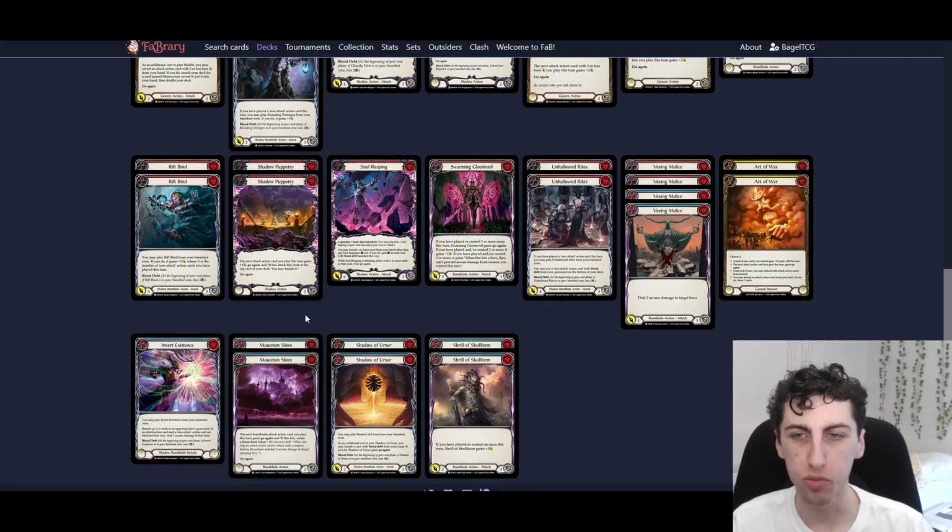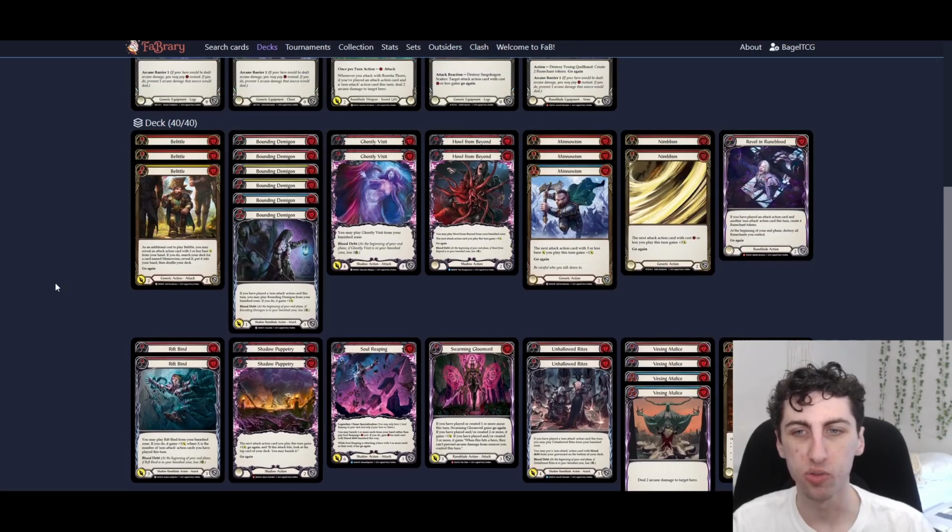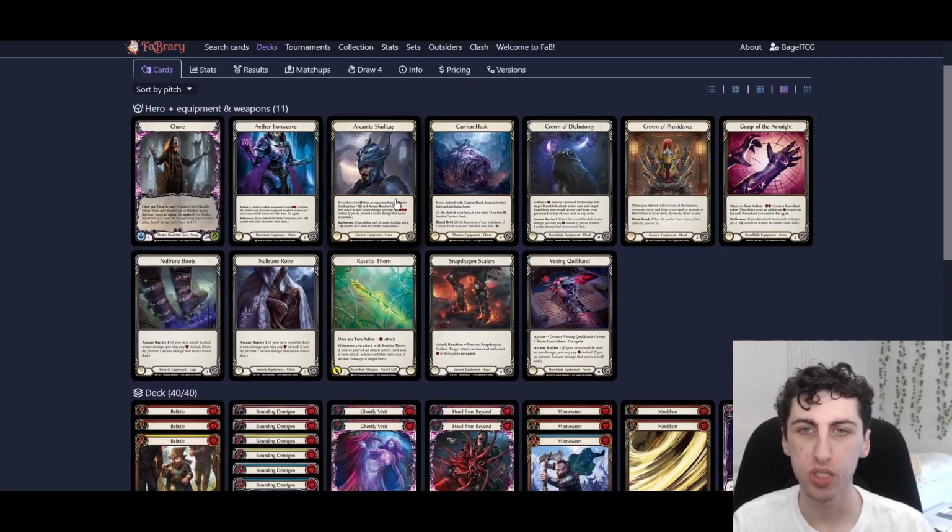We still get to do really crazy broken Art of War stuff with Chain's hero ability. You have a smaller deck, so you go through it faster with his hero ability. You still get Carrion Husk. So Carrion Husk, along with 2 or 3 block on the headpiece and the Grasp of the Arknights, makes it so you have almost like 30 health when you start the game with all the equipment block he gets. So really strong there.